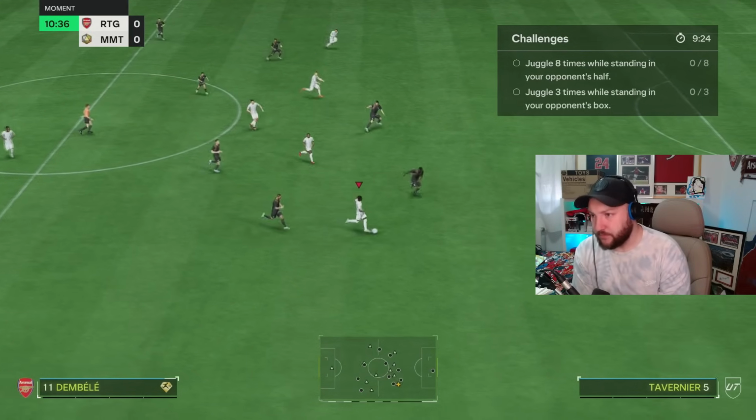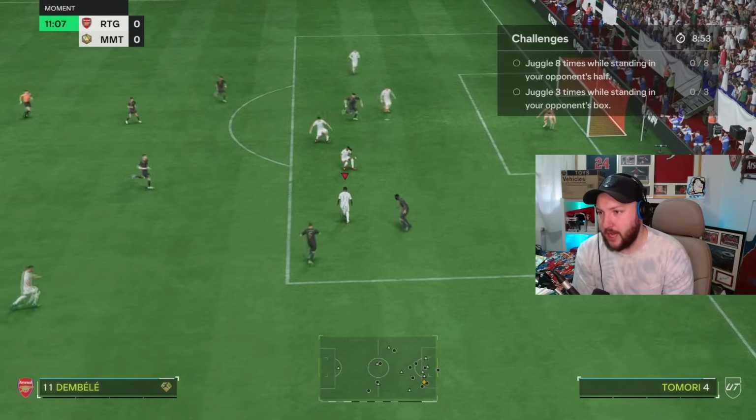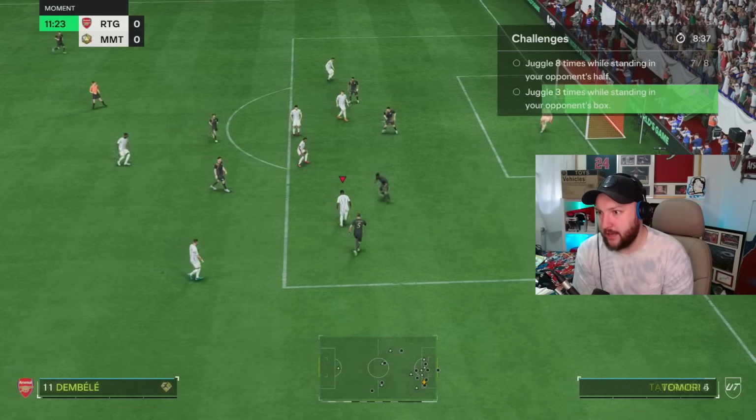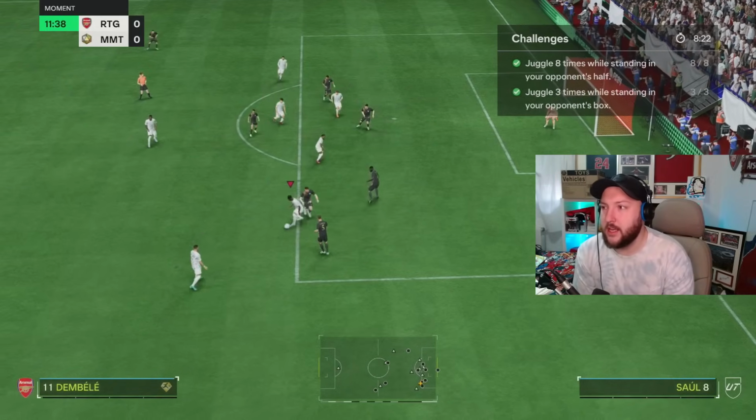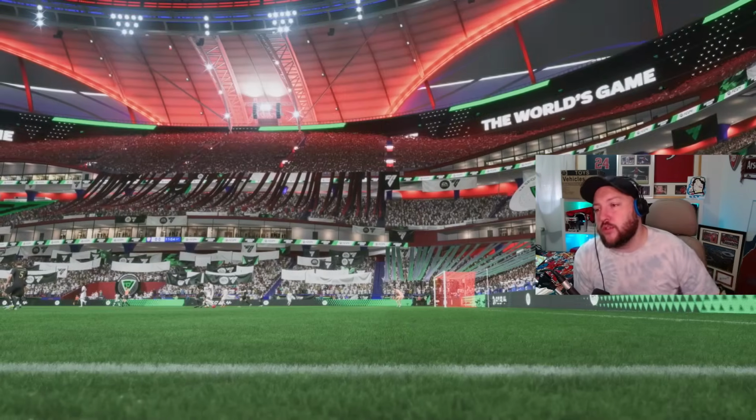What I recommend doing is getting into their box, of course. Stop it and then just start tapping R1 or RB as many times as you can. And there you go, it's done. Then just turn around and run out. And it's simple as that. So hold down left trigger or L2 on your controller.